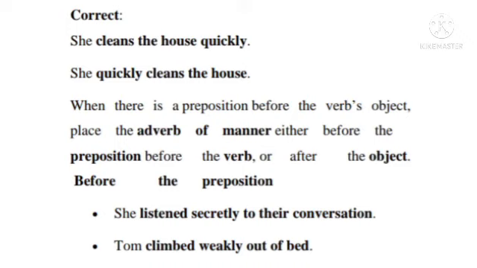In the next case, after the object. She listened to their conversation secretly. In this sentence, we can see the adverb at the end of the sentence, after the word conversation. So after the object, the adverb of manner is used. Another example: she climbed out of the bed weakly. In this sentence also we can see the adverb weakly at the end of the sentence. So it should be used after the object.